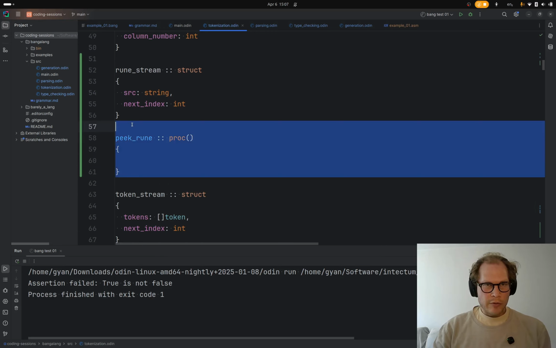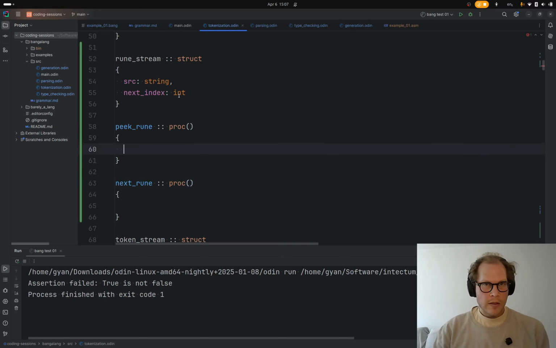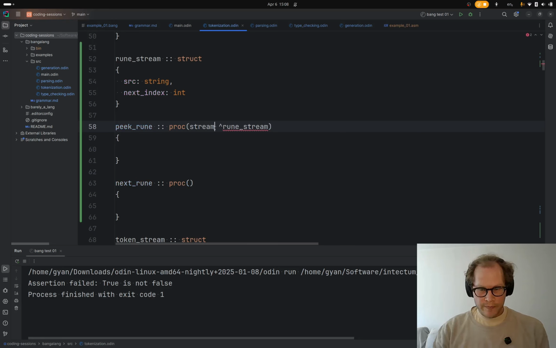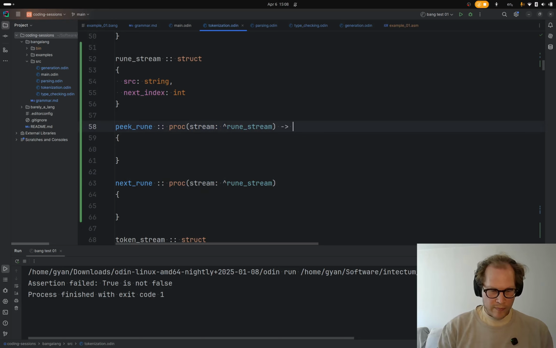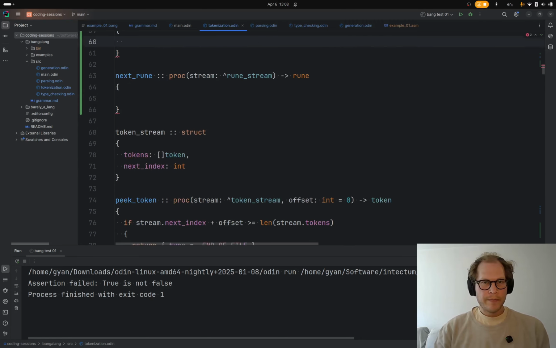It's going to have peek rune, next rune, like so.